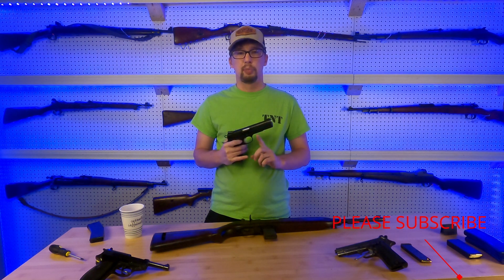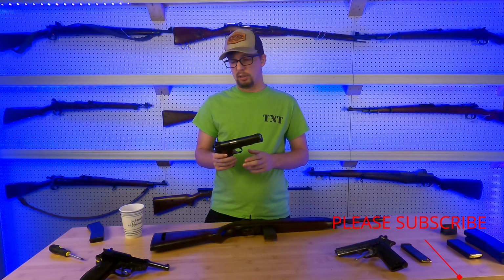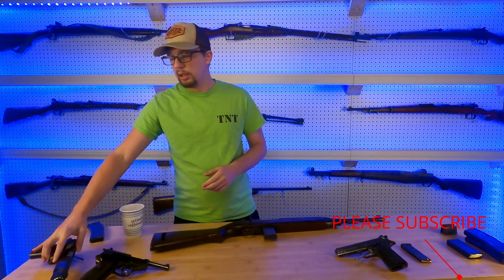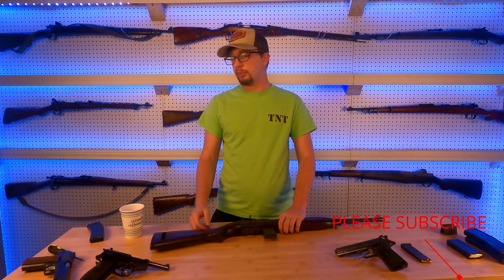But what they found is the people who were issued these, drivers, radio operators, stuff like that, couldn't use them. A pistol like this takes a lot of training. And really, the guys who were issued just a pistol, that wasn't their job. Their job wasn't to shoot at the enemy. Their job was to do whatever else they were supposed to be doing. And they weren't able to use them efficiently. And realistically, the range for an untrained shooter with a 1911 is relatively short to be able to use efficiently.